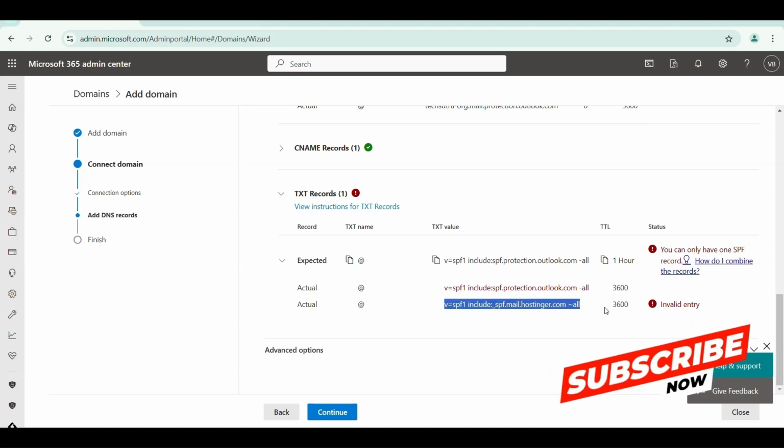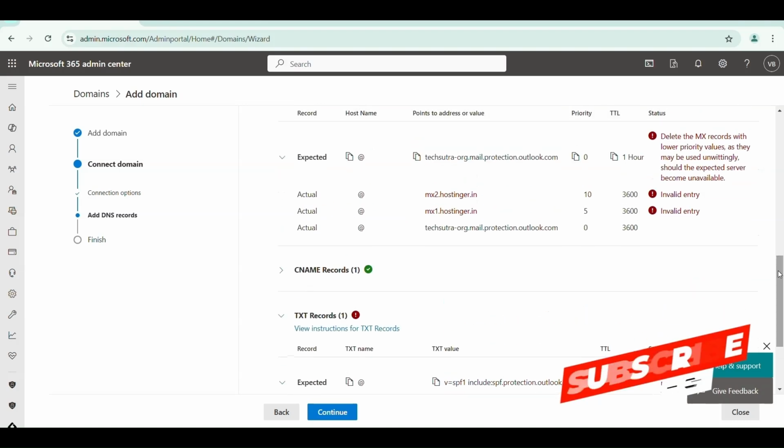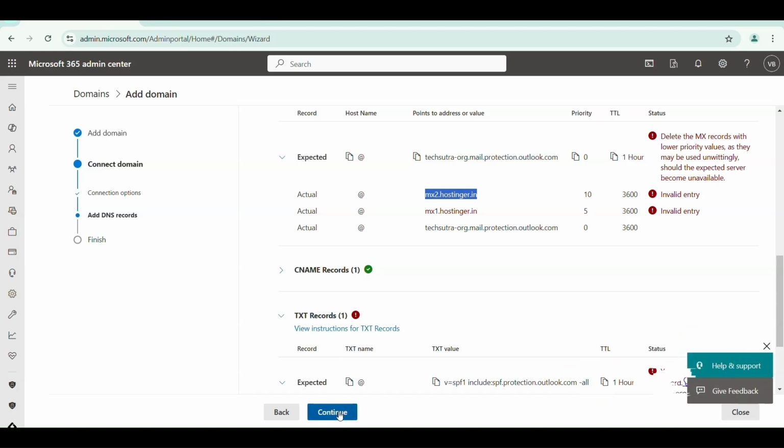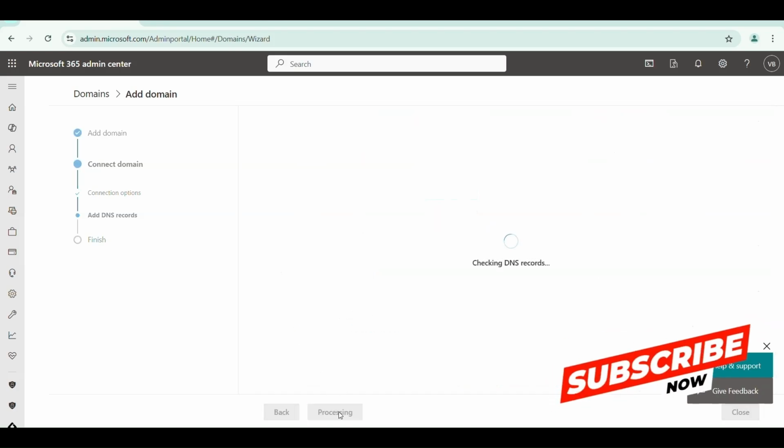As we are trying to add the domain to our tenant, we will have to remove this SPF record, which is from Hostinger, and this MX record, which is also from Hostinger, as we will be using email services from Microsoft. After removing this, give it some time, and let's click on continue. See if it is replicated.